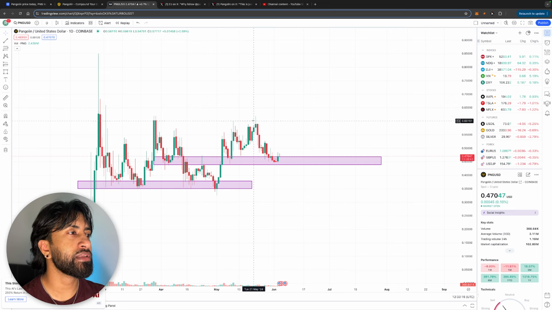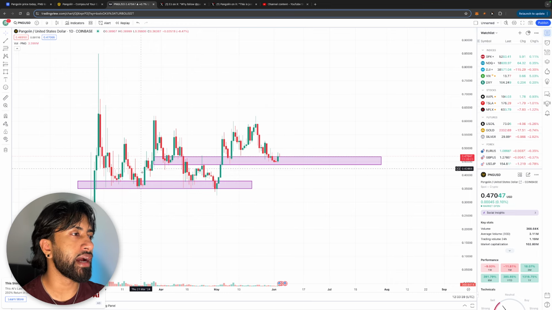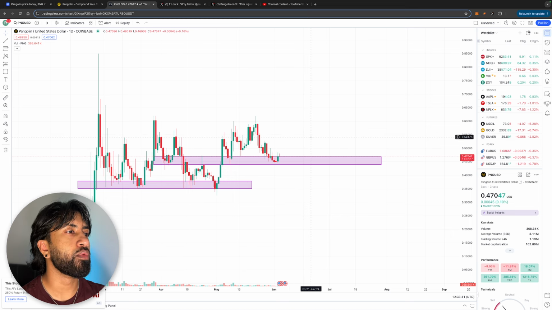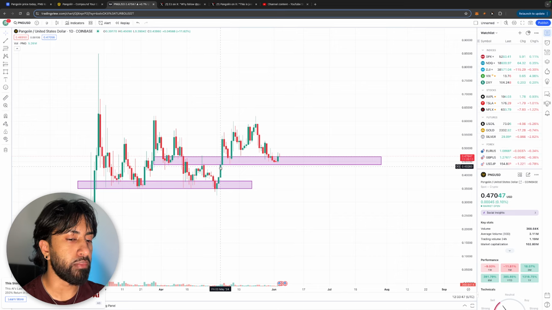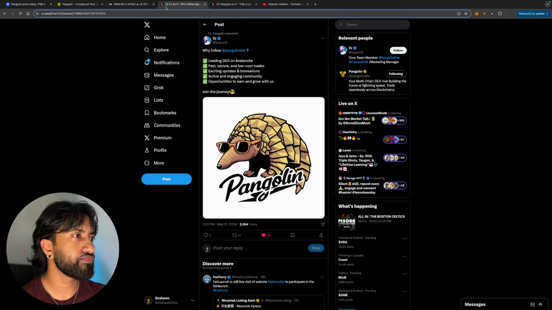And then after it went up to the 0.6 mark, we now kind of found a new support area along this 0.43 to 0.46, which is obviously super good. Basically a penny, or sorry, 10 cents above where it used to be. I love that. Hopefully the next leg up will be to the 0.56 mark, and then we just kind of balance around this area. It looks very healthy, guys. It looks like higher highs and now higher lows, which is what it is creating. This looks like a really good chart to me, so I'm not too worried about Pangolin. I do think that we have a bright future in front of us.